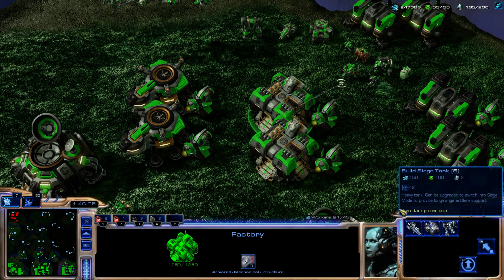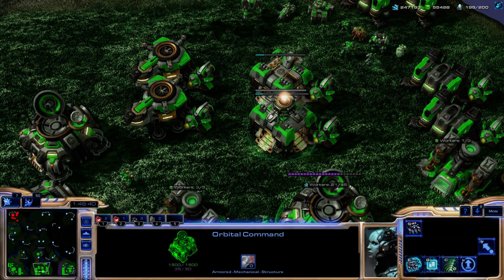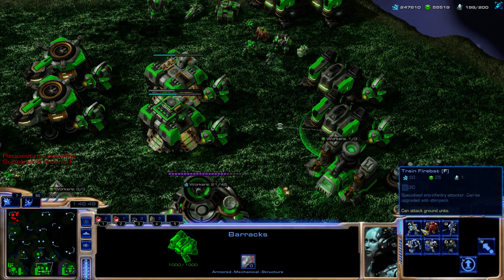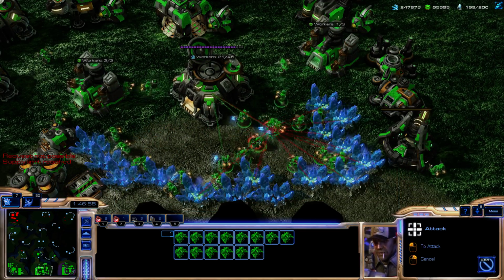some Goliaths. So I'm building 2 Goliaths here, and I'm going to overcharge this factory, so you can see that it noticeably produces faster. Over here, I'm going to produce 2. Oh. Gotta kill some. Gotta get some SCVs.